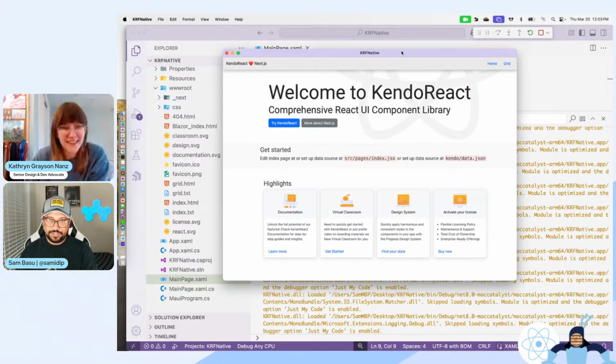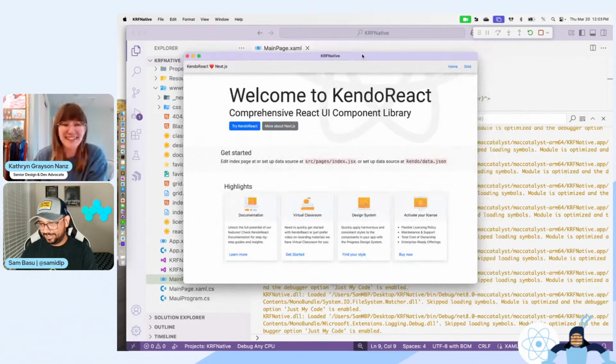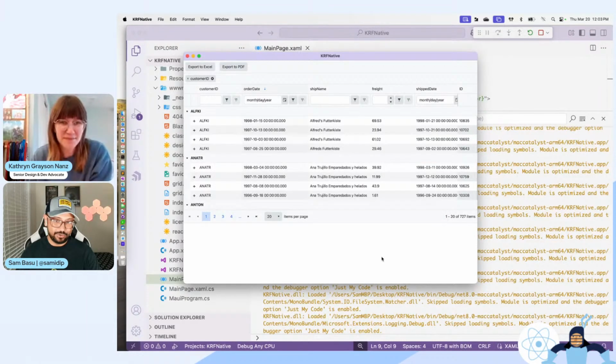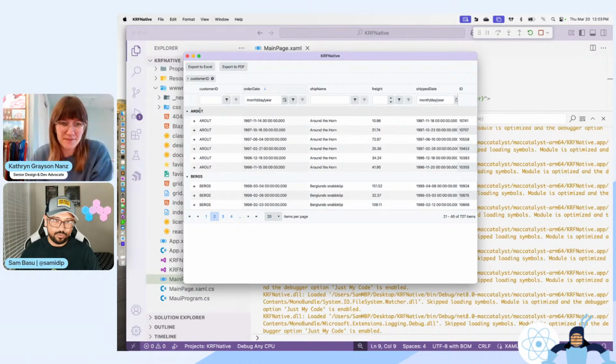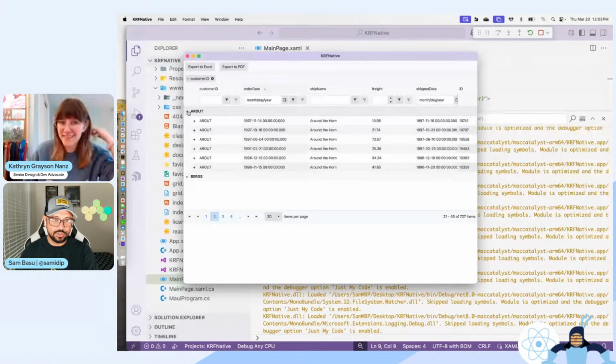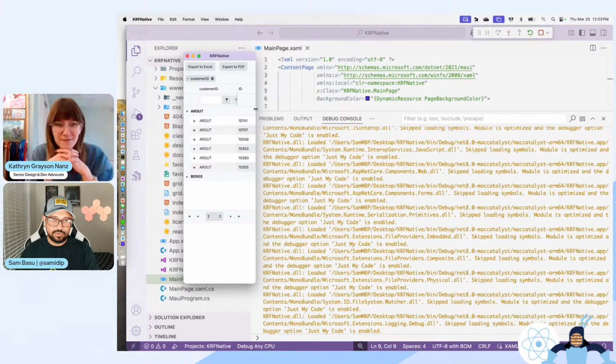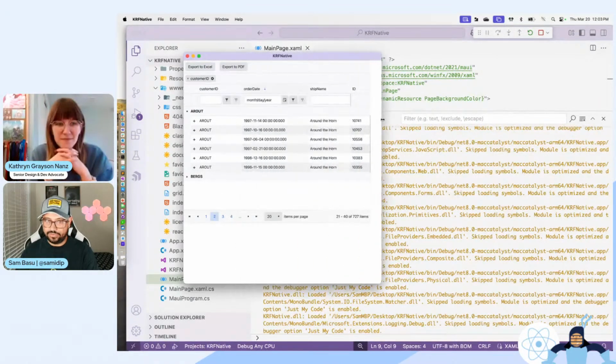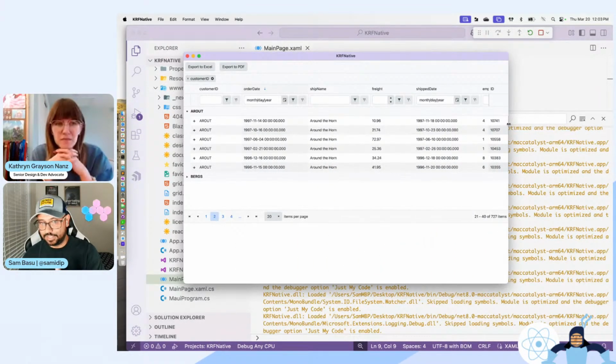So here's your app. See? Crazy. That is nuts. This is a React app. Included in it are all the grids and exactly what you saw on the web. Everything works, right? So it is functional. And now we chose Bootstrap, so I think it's trying to do some responsiveness. I'm not saying this is perfect.